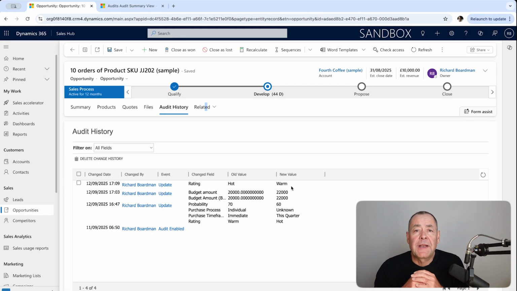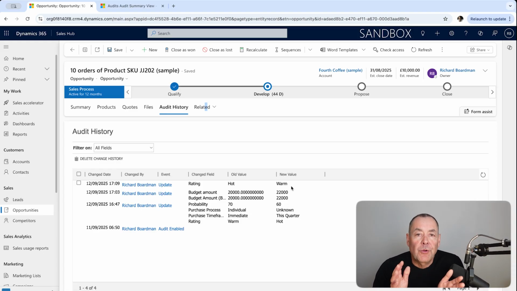Secondly, it's important from a data recoverability perspective. You know, data does get accidentally changed. Data does from time to time get maliciously changed. Accidentally changed maybe by an individual, or accidentally changed because maybe we ran a mass update or a workflow changed the data in a way we weren't expecting.